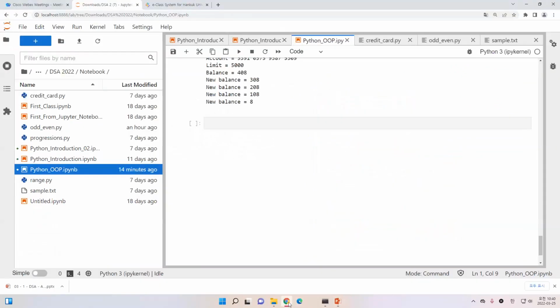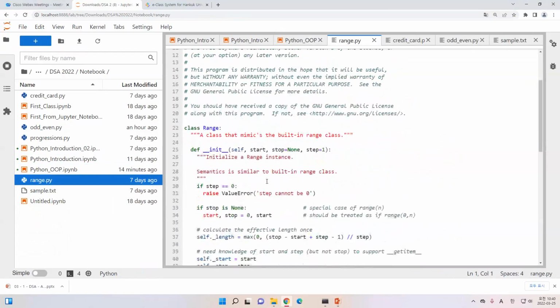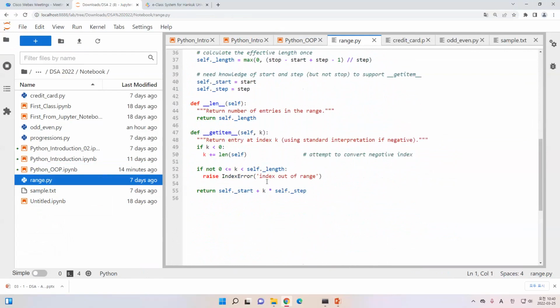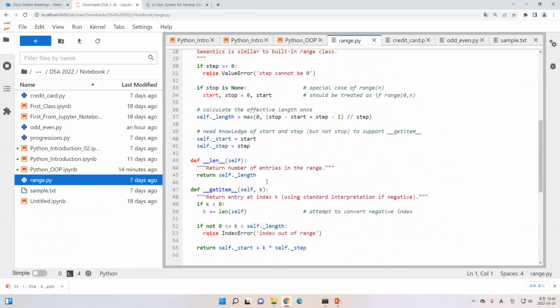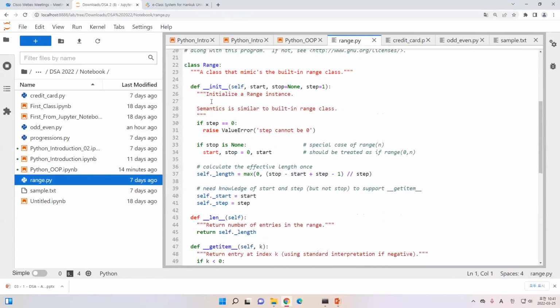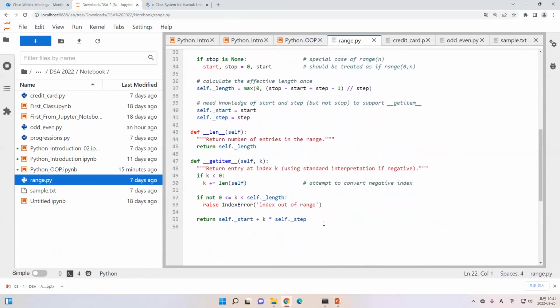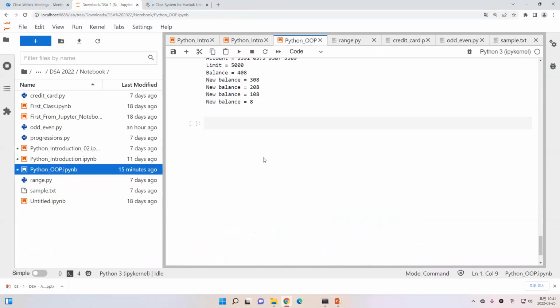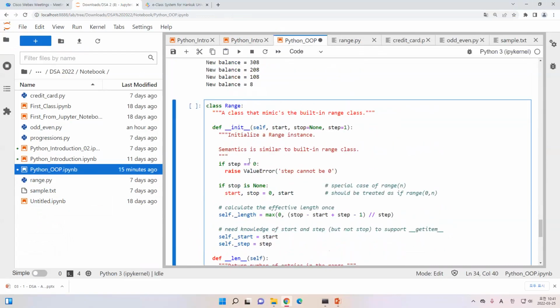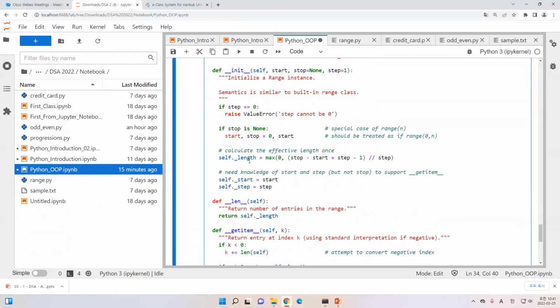I think I gave you range.py. If you take a look at this one, yeah, this is inside of the range. If you want to run it here, if you still remember when we use range, we have three kinds of parameters: start, stop, and then interval.